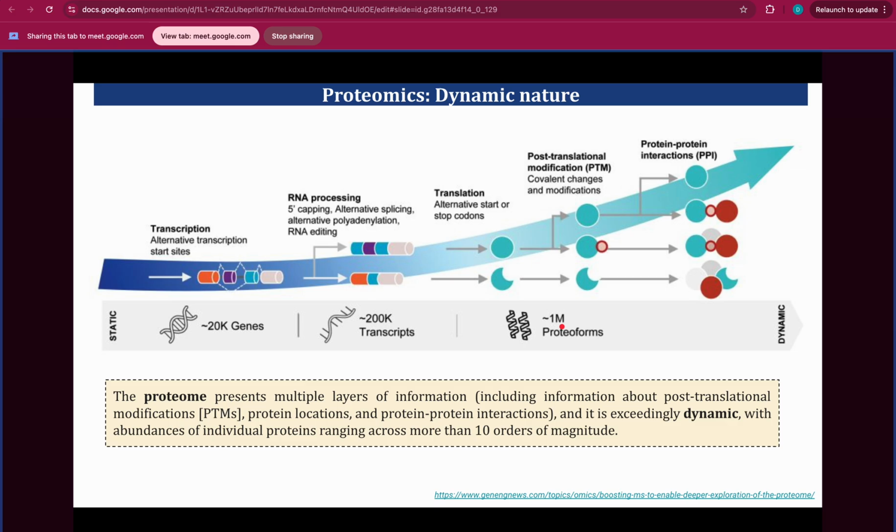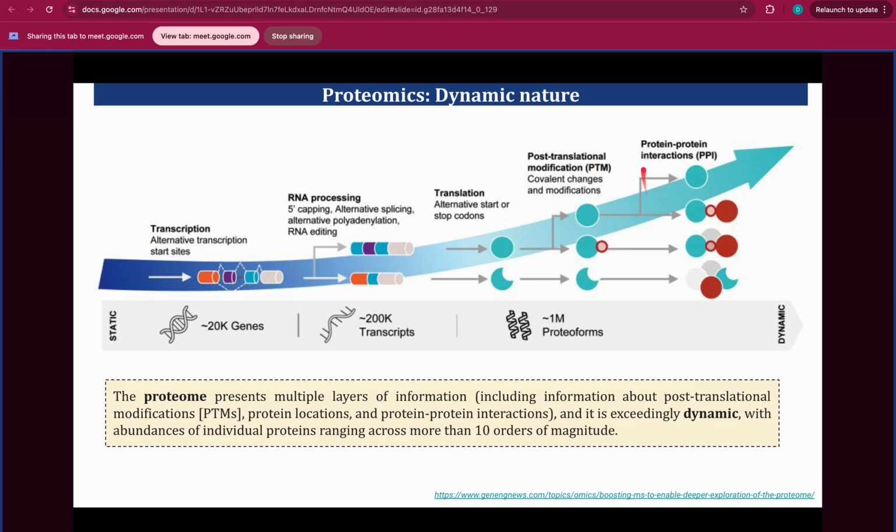We will discuss more about what proteoform means, and why we are not calling them proteins. Then the next step is the post-translational modifications. When the proteins are synthesized, the process doesn't stop here. Even the same proteins can have different post-translational modifications. In different tissues, similar proteins can have different modifications due to which they can behave differently. So this is also one of the contributing factors towards the dynamic nature of the proteins.